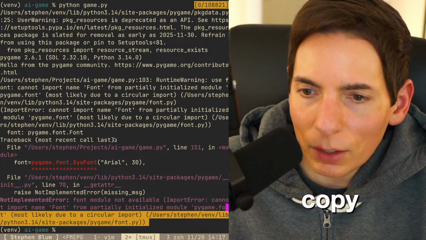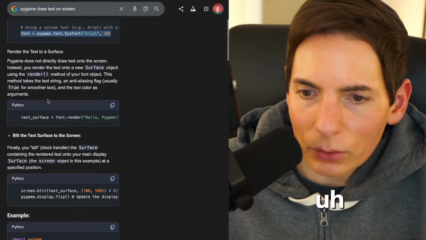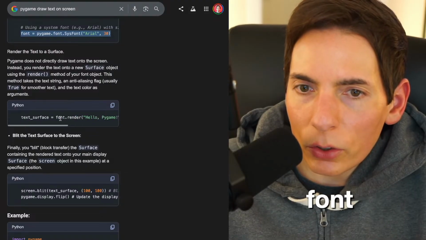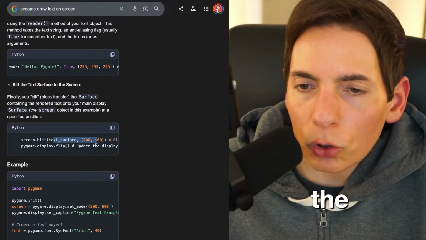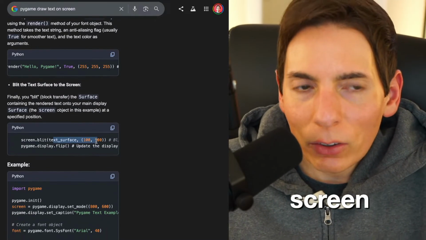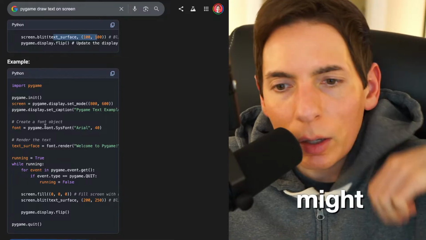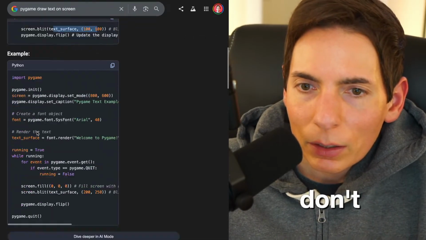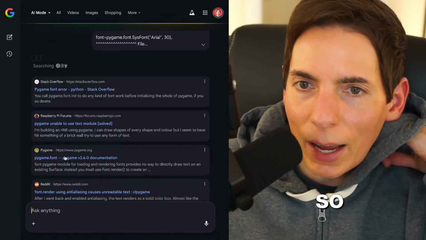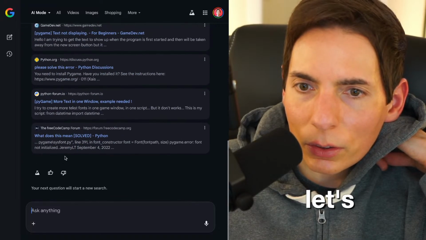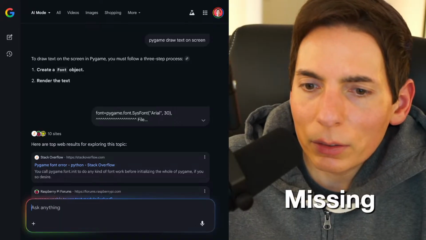All right, let's copy and paste this really quick and see if we can get some information here. Font.render. Okay, per text surface, and then we blit the text surface onto our screen. Okay, I know how to do this. I've done this before. Do we have to do anything? I might need to import extra libraries that I don't have. So let's see what missing libraries. It seems like we have a missing library. So let's add this into our libraries. Missing lib. Let's see here.